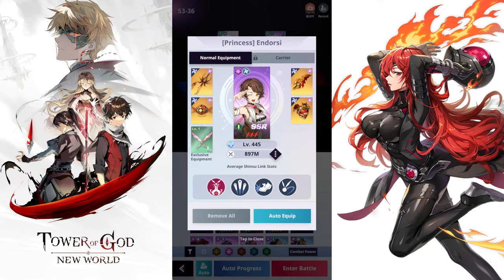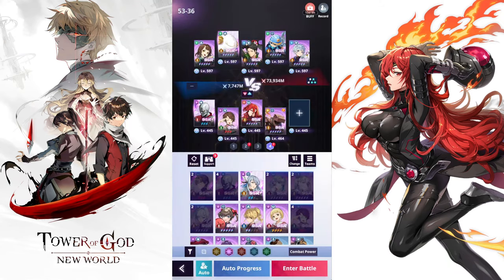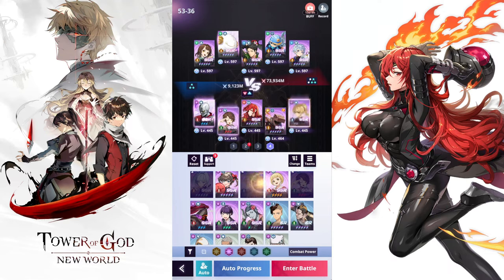Yeah, exactly. That's true. But the buff is only 16%, so it's not really too important. But is it fine if my Dorsey has 81 swiftness? I don't think she's going to group that well, but okay. Whatever, we can try. The thing is, who's the last one? No, I don't think so. Well, they're not too bad.